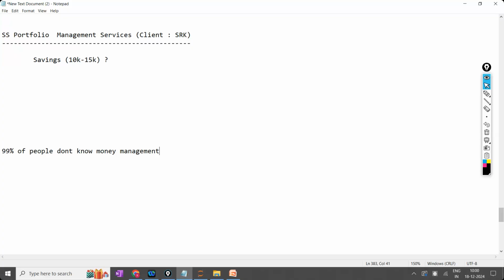What are the money we get? First we are enjoying, and whatever remains is in the bank account. That's it, we'll think. Most of the people, this is the problem, as per the statistics. In India, only 1% of the people know how to utilize their money in a proper way. That is the reality.